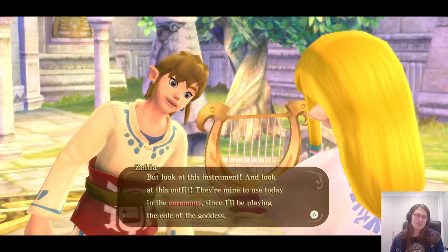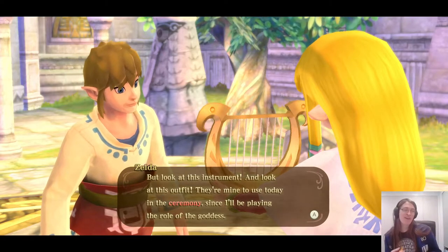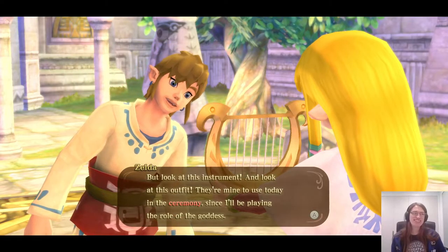Do you know how to play a harp? Do you have your own harp? Have you been practicing? Or do they just give you one right now, today, that you just have to learn immediately?